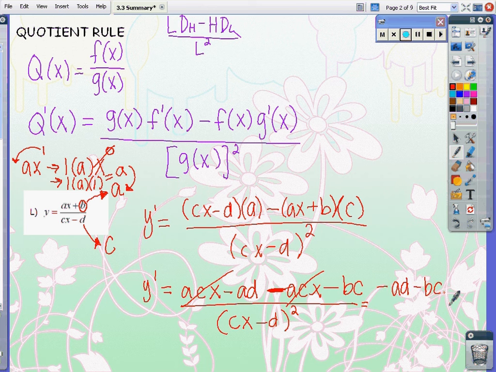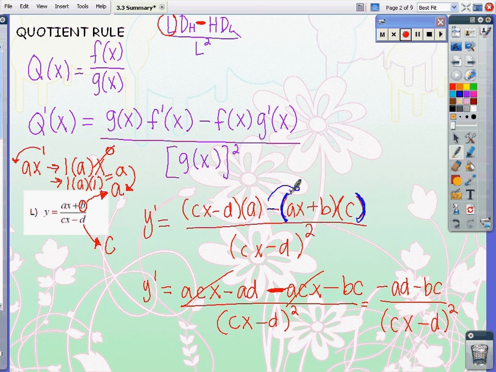So how can you get a quotient rule wrong? You forget that the quotient rule starts with the low. You forget that the quotient rule has a minus sign in between. Those are two major mistakes. And remember that that minus sign means that we're going to have to make sure that this here somehow has parentheses. Okay? You're distributing your negative.